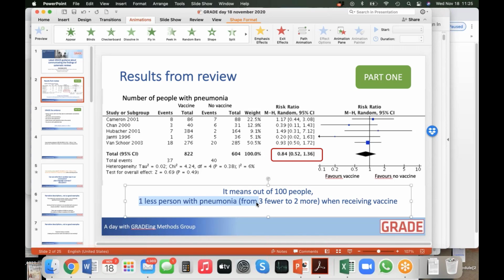To pitch in here, in the situation that was described, if I understand it, you would be rating your certainty in a trivial or no effect. In other words, the point estimate lies between the MID for benefit and the MID for harm. You'll be rating your certainty in a trivial or no effect. Yes, because you're focusing on the point estimate, and the confidence intervals determine your certainty of evidence.